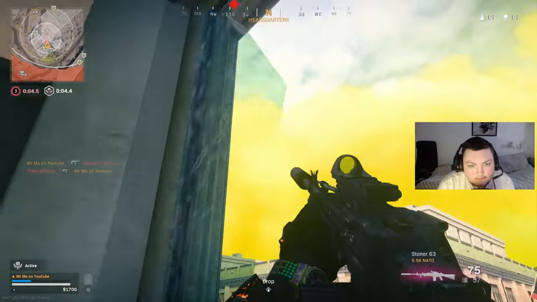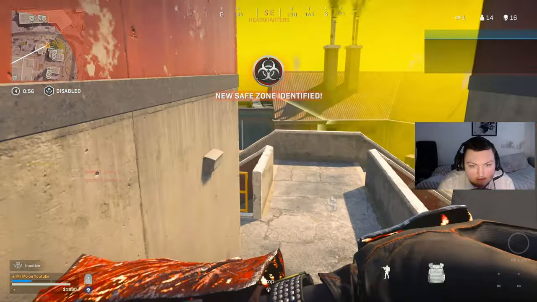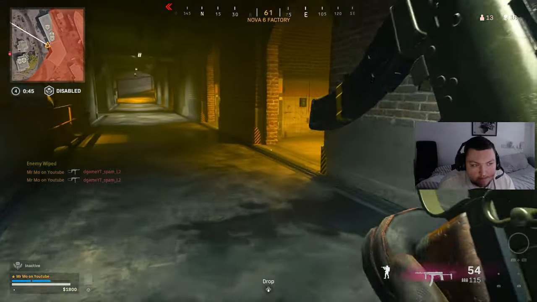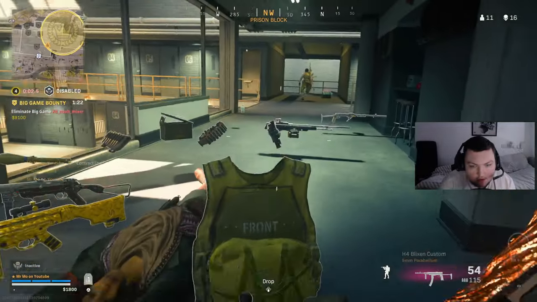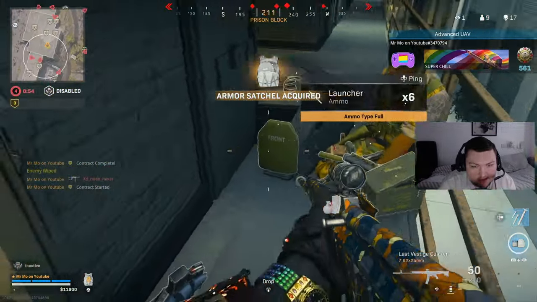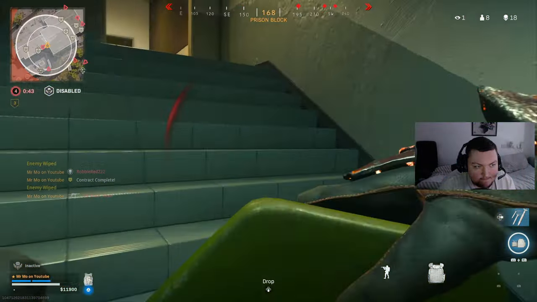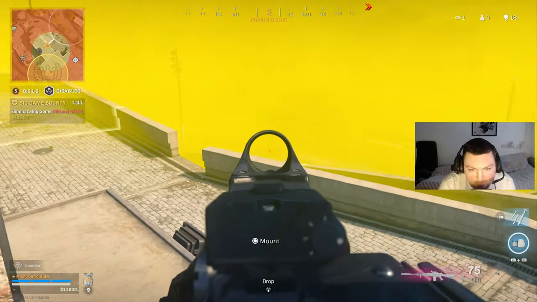Dropping into the area. Watch the sky. Reinforcements disabled. You got gas inbound. Safe zone relocated. Bounty target is up. Take him down. Wow. Yeah, she died quick. The bounty target is down. Marvelous. You've made it to the top five.